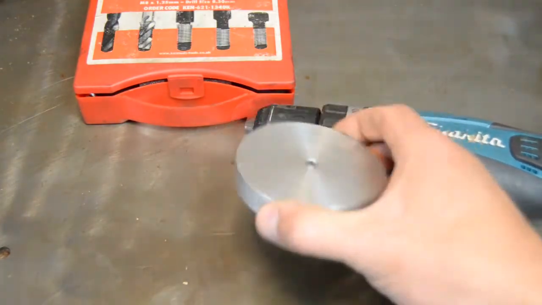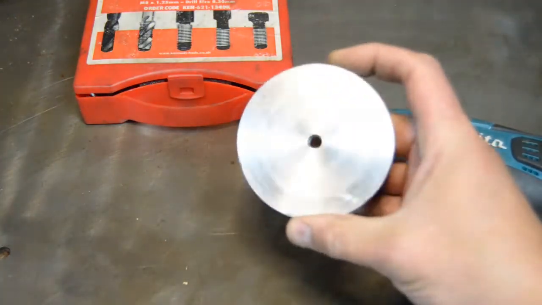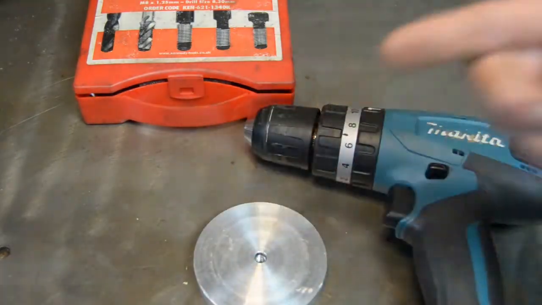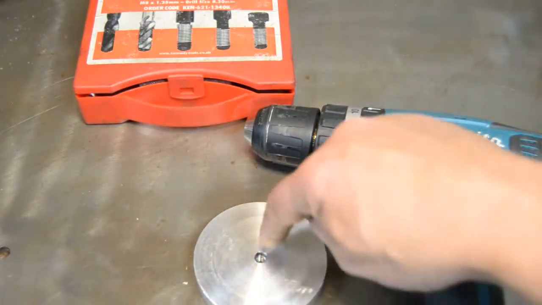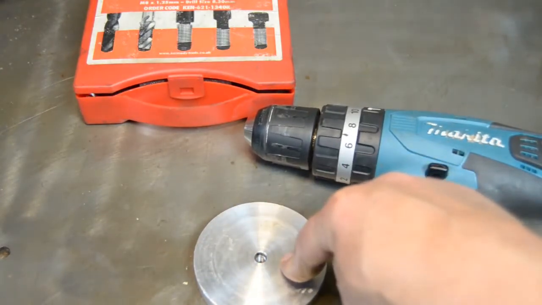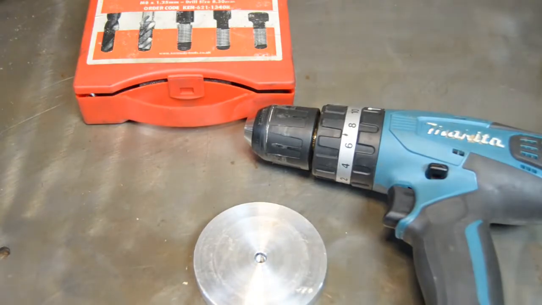However, if you have a portable piece of equipment like this one with the damaged thread in it, then what we are always aiming to do is make sure we are drilling that hole as perpendicular to the base as is possible. Assuming that was the original design.